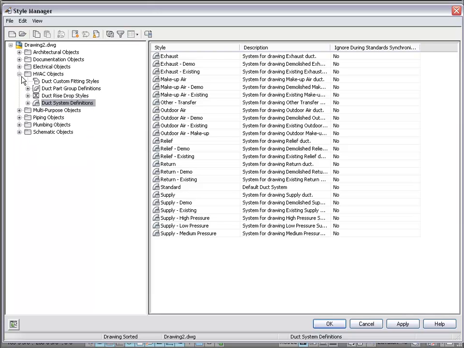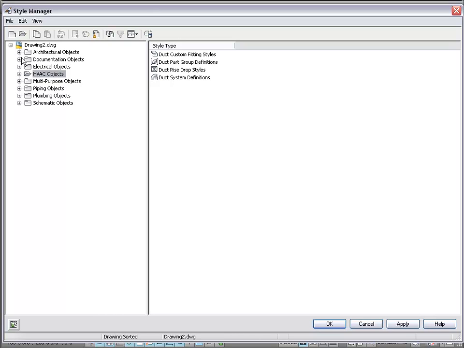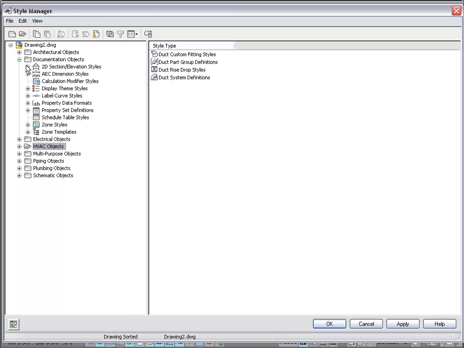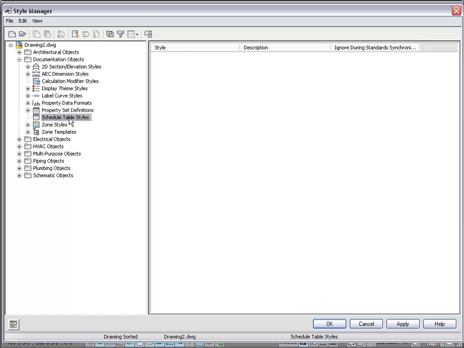But there's another good example up here, property sets and schedule tables. So we have equipment schedule tables, and those schedule tables require property sets.